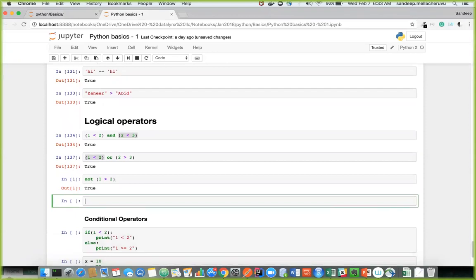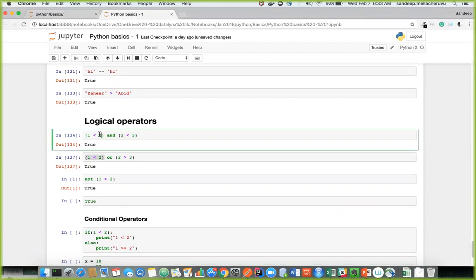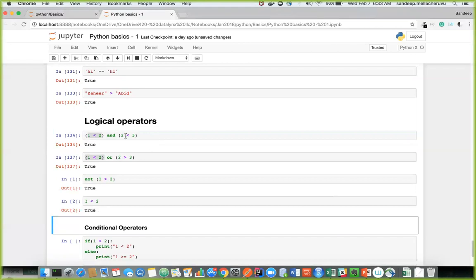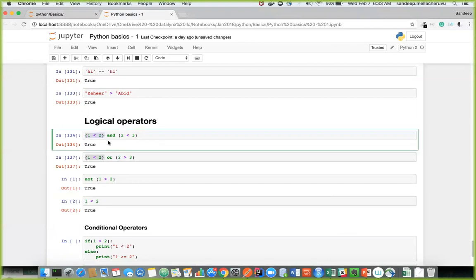So here, let me go through true. By the way, I hope you remember, any relational operator will give you a true or false. So 1 less than 2 should give me either true or false, only one of them. Similarly, 2 less than 3 will also give either true or false. Based on that, we're combining two trues or two falses or some combination of that. So it's more like two booleans we're combining.